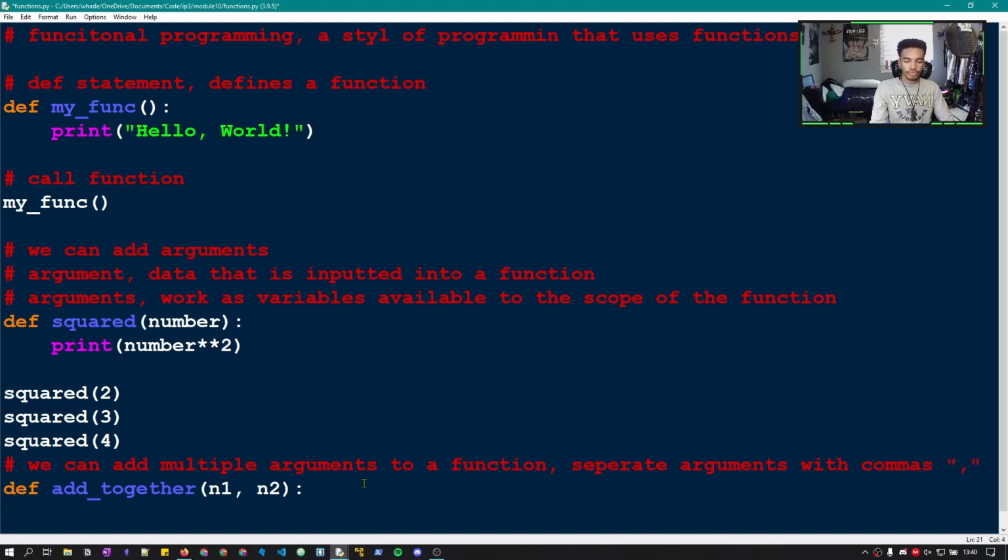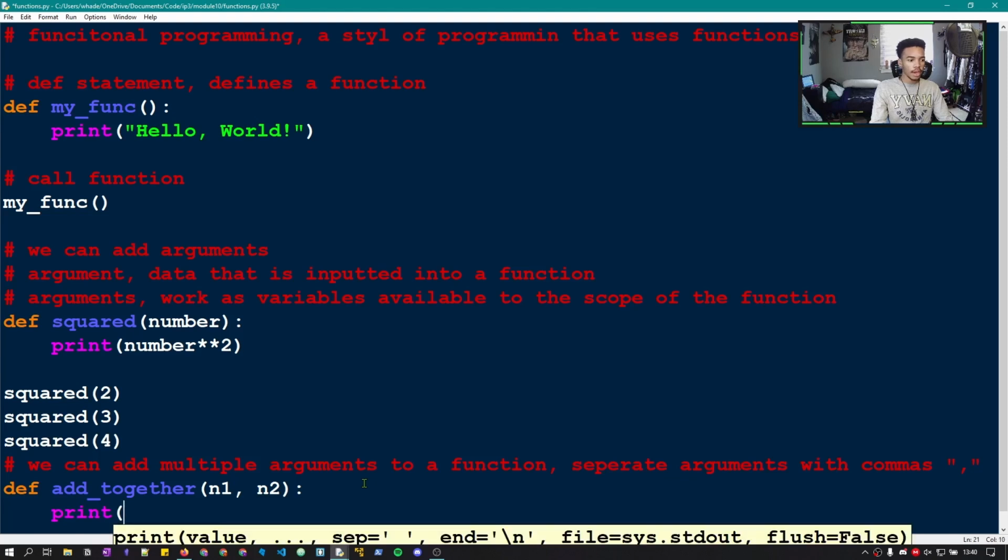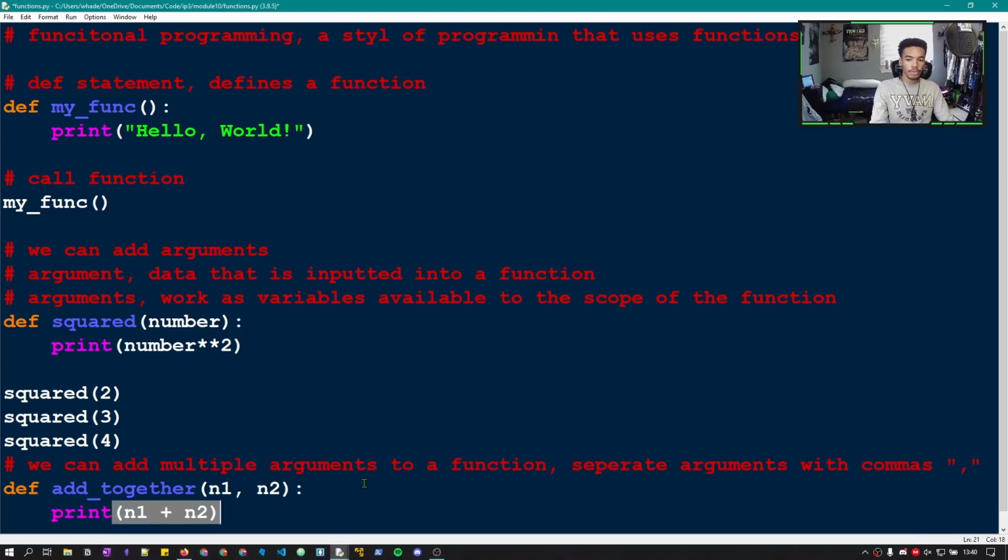All right, and in this function, we can print number 1 plus number 2.